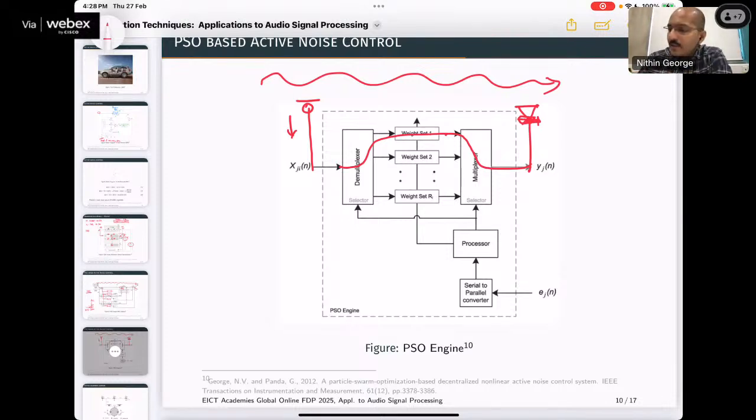So what has happened is, you have sound which is continuously coming. The noise is not stopping. The noise is continuously coming. Okay. So when the sound is continuously coming, you take n number of samples, maybe 100 samples. You pass it through a controller which has multiplier values equivalent to the first particle. So P1 corresponding to the first particle. And then you estimate the error here, E of n.